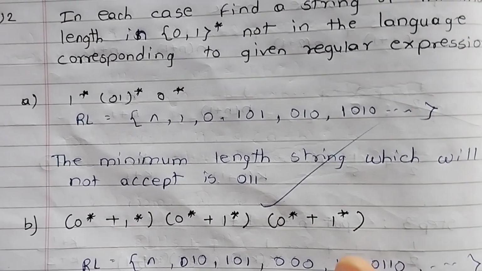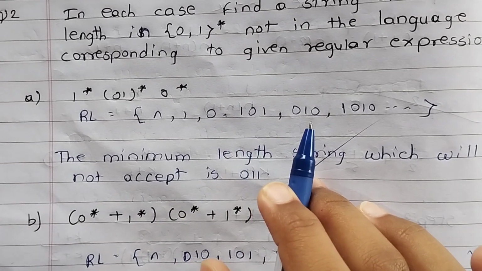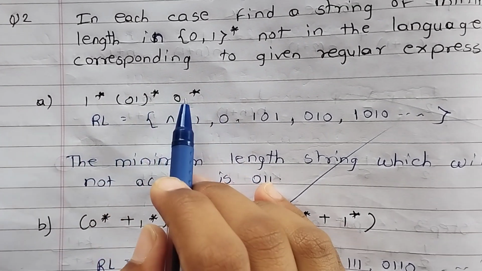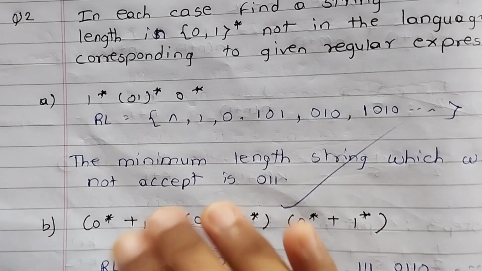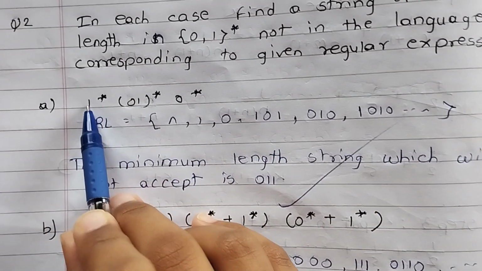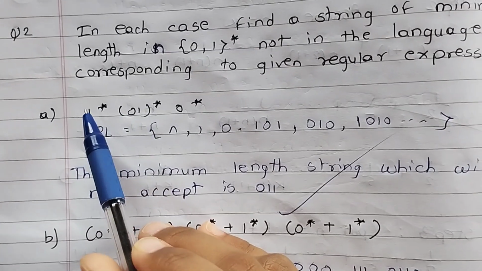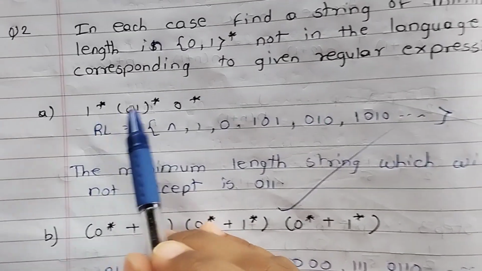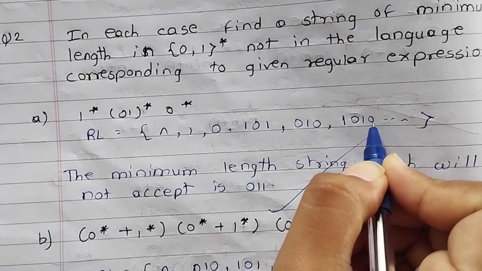Then we also get 1 mark, because we write the regular expression and write 2-3 terms. Means first we write null, then consider 1, then 0, then 1 and 0. So we write 4 elements in this set, and if we want to write more, then consider this whole string once. Means 1 is present, 0, 1 is also present, and 0 is also present. So this is 1, 0, 1, 0. So next time we write 1, 0, 1, 0.